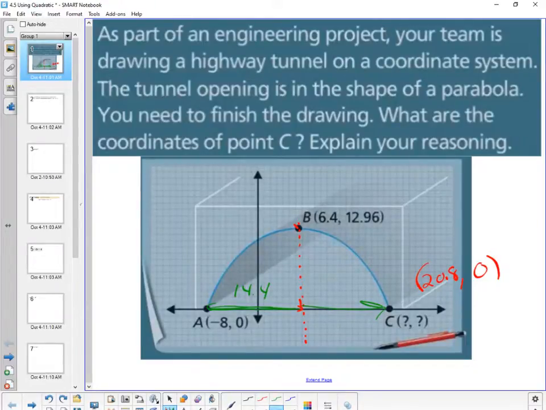Here, take my marker. So the distance from here to 0 is 6.4, and then we have another 8 to go for a total distance of 14.4. So I should have another point on that same end that's also 14.4 away. So once I take this 6.4 and I add the other 14.4, we get that 20.8.